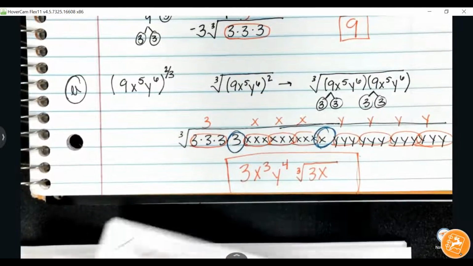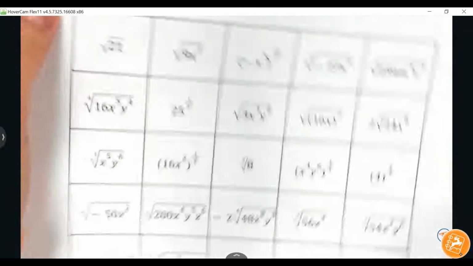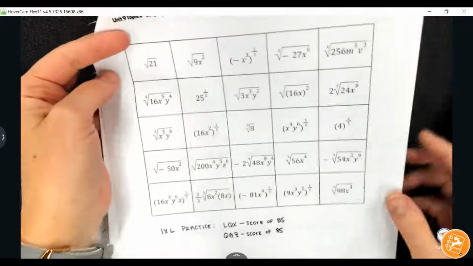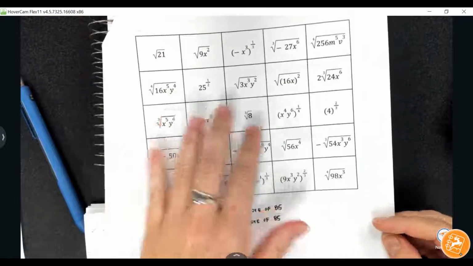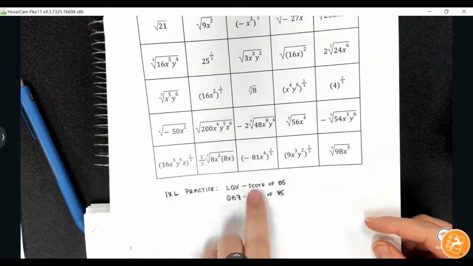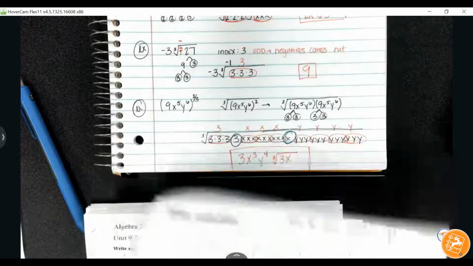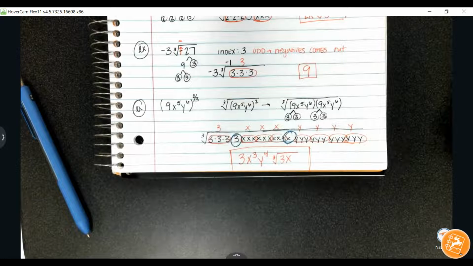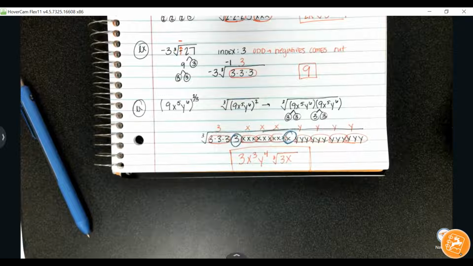All right, I'm gonna pass your packets out today. You are on the next page. This one right here, it has all these boxes. Some of you will finish it, and if so, you need to pick one of these IXLs to complete, okay? Are there questions? No. Perfect, let's get started because I think on Monday, we're moving on to the next topic.